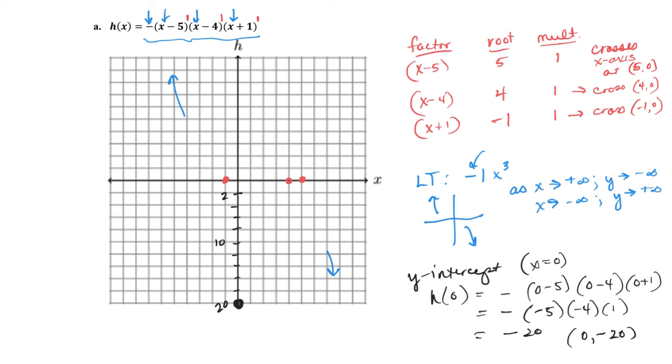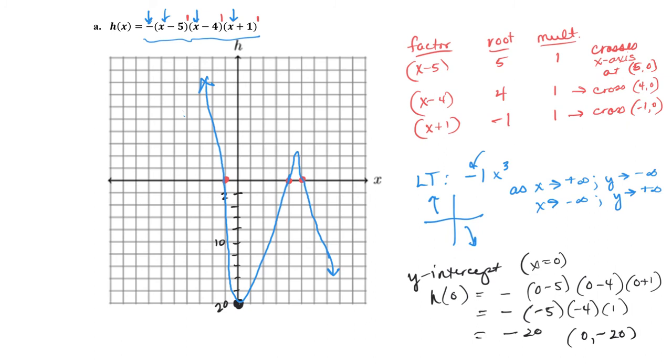So let's see how well I can draw here. Comes down through the y-intercept, back up. I have to go through this x-intercept, and then I have to turn and come back down through my other x-intercept and then down. I have an extraneous line over here I'm going to get rid of. And that's my graph, okay?